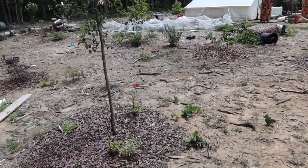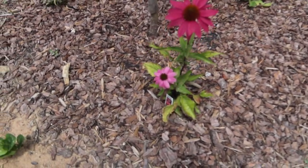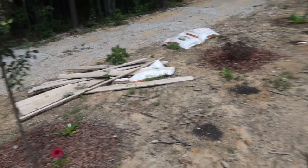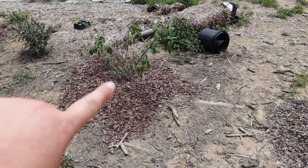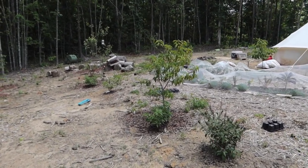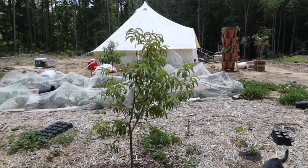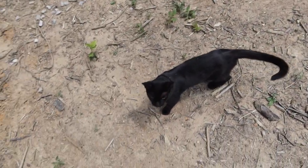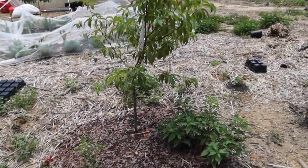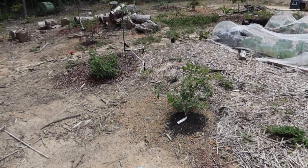This is an orchard. That pretty echinacea there. This is comfrey, which I wish we had a lot more of. We have a blueberry here, a butterfly bush. There's some pineapple sage, which is going to explode. It gets so huge. This is the peach tree that, hi kitty. This one will just yell at you and tell you better. It's bee balm. Anyway, this is the peach tree that we ate peaches off of. A blueberry bush.